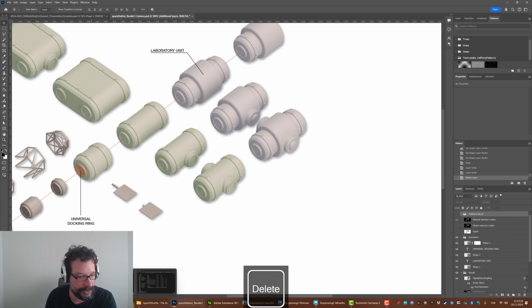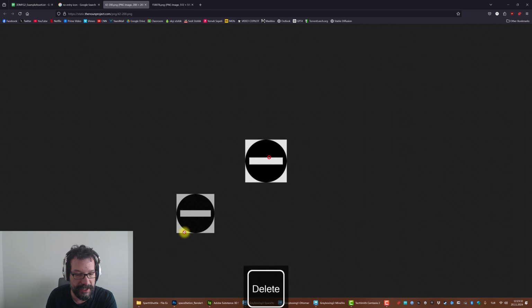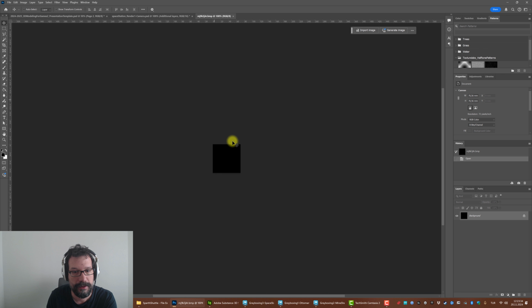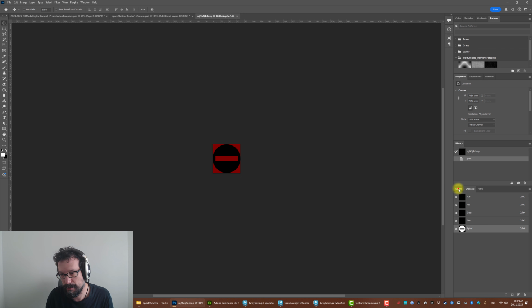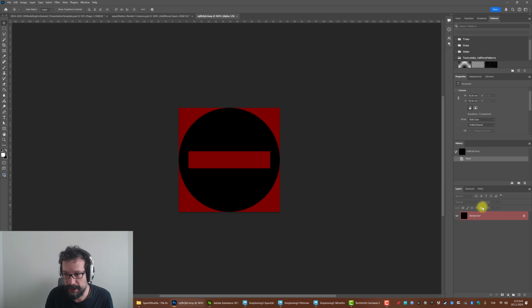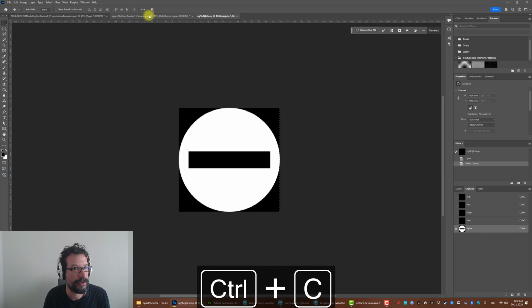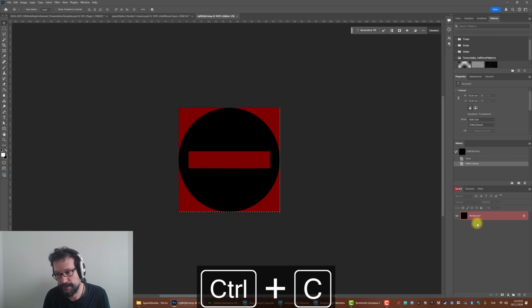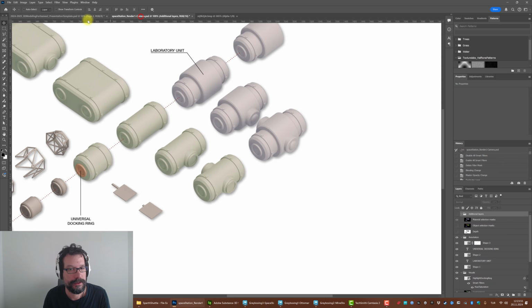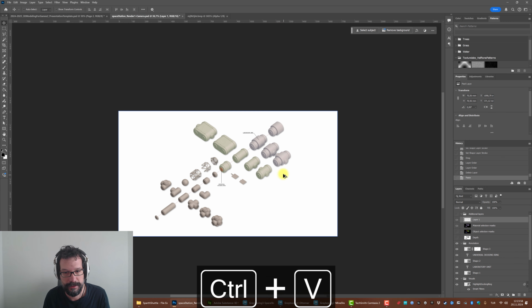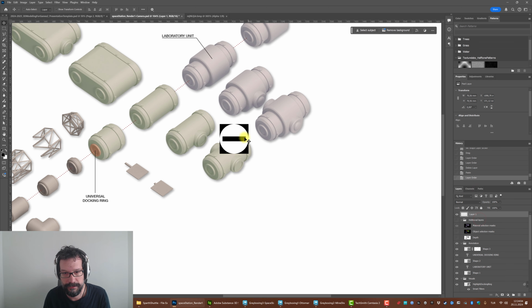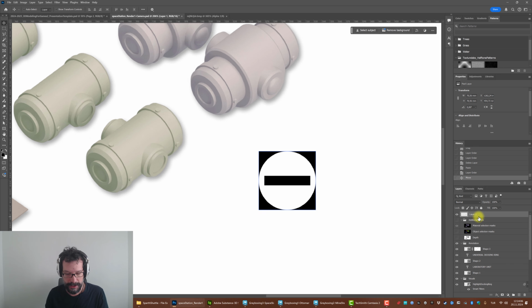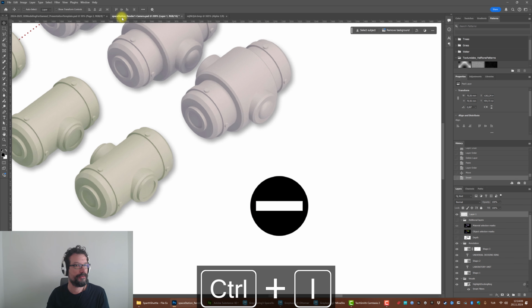I don't know why it's not working, so let's try bringing it over as a separate object. Oh, it uses the alpha channel, that's why it's not working. So let's grab the alpha channel practically. And then come over here and paste it, but it's going to bring in as an alpha channel. Oh, there you go. So here we go. Okay, let's invert this. Perfect.